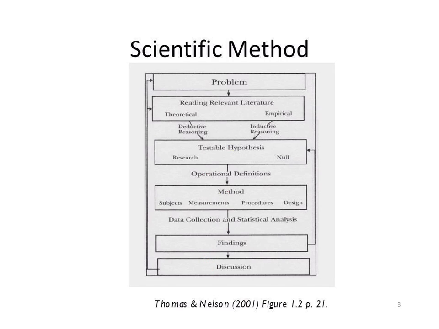Research can be cyclical. For most researchers who do it for a living, that last discussion point is going to lead to a new problem. That's why at the end of so many journal articles, you're going to see recommendations for future research — it suggests where the research can move from here. That might be helpful for you if you're trying to determine what problem you need. You might want to go back to the very end of some recent research articles and see what people are suggesting we should do next.